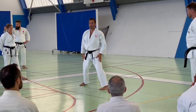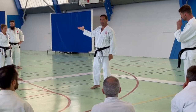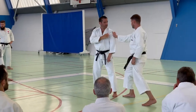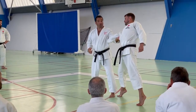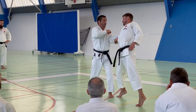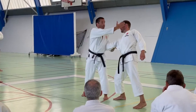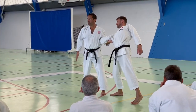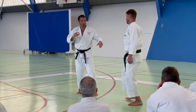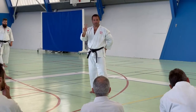Take it short. But haishu uke was like this, because what you're signifying is someone grabbing your eye, raking, coming round. And that's why generally after haishu uke, it's either a strike or mikazuki geri, because you're opening this area with this armbar. Do you understand? So two techniques, two different meanings.